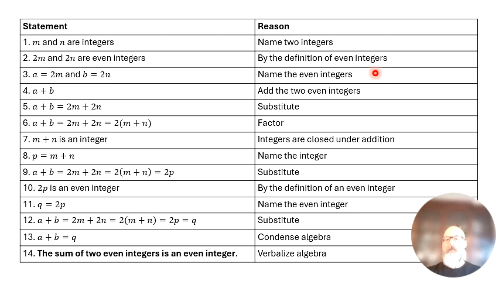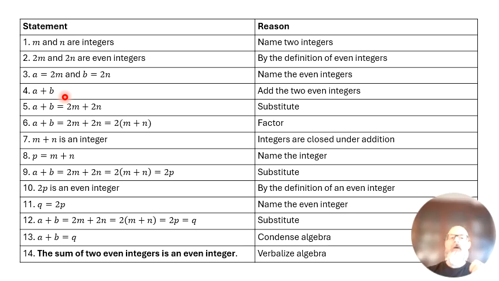Now you're saying, well, why do you keep naming things? Because it condenses things. It makes things shorter. It's much easier to say a and b than 2m and 2n. You may be like, well, really, is it that big of a deal? No, but as the proof gets bigger and bigger and bigger, yes. Naming will always make things tight, compact, and easy to cogitate upon. All right, now, what are we doing over here? It's not even an equation. It's just an expression, a plus b.